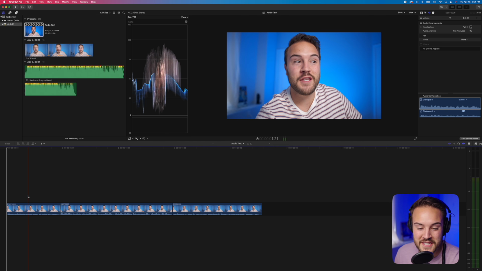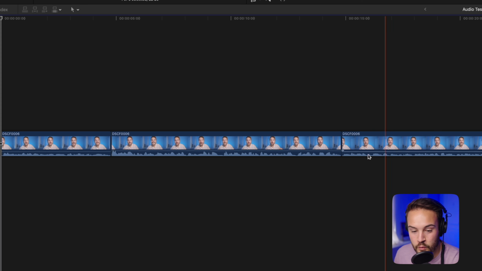Now, before we get into this tutorial, it's definitely recommended to wear headphones when you are audio editing. Typically, your headphones are going to be so much better to listen to audio than something like a built-in computer speaker or a monitor speaker. Most people don't have expensive speakers, but they do have some headphones laying around, so plug those in, and that's going to be better off for you to start editing your audio. So here in Final Cut Pro 10, you can see that I do have some clips down here, and we are going to be editing the audio of these video clips to make it sound as good as possible.